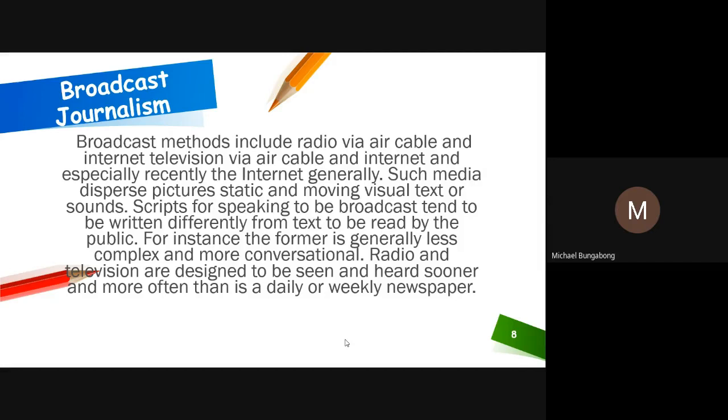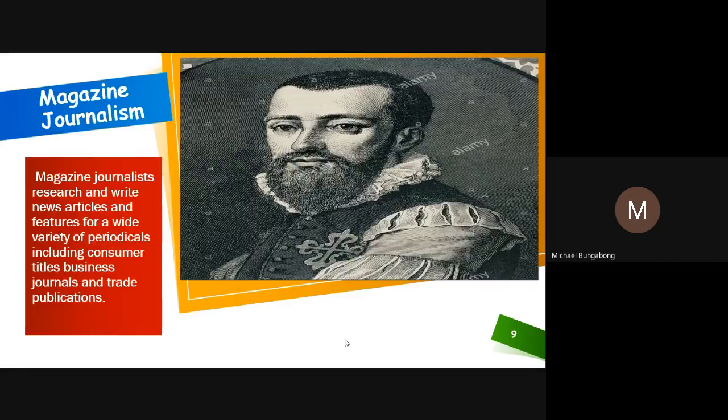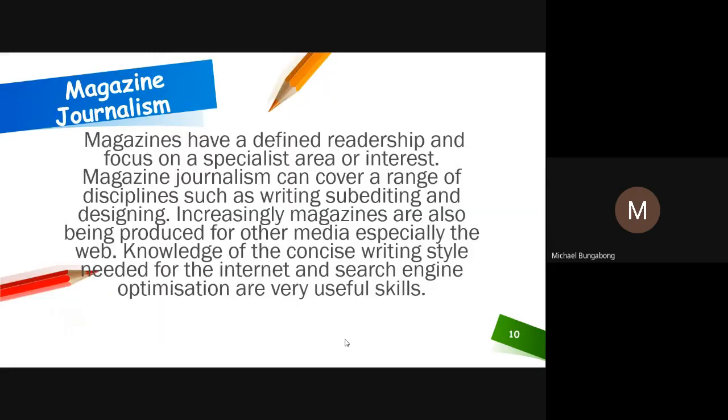Okay. So, magazine journalism class. A magazine journalist researches and writes news articles and features for a wide variety of periodicals including consumer titles, business journals, and trade publications. So yan ang ating magazine journalism. And you know what, class, magazines have a defined readership and focus on a specialist area or interest. Nakakita naman kayo ng magazine class, di ba? Meron silang fini-feature, may sariling tema at concept ang isang magazine.